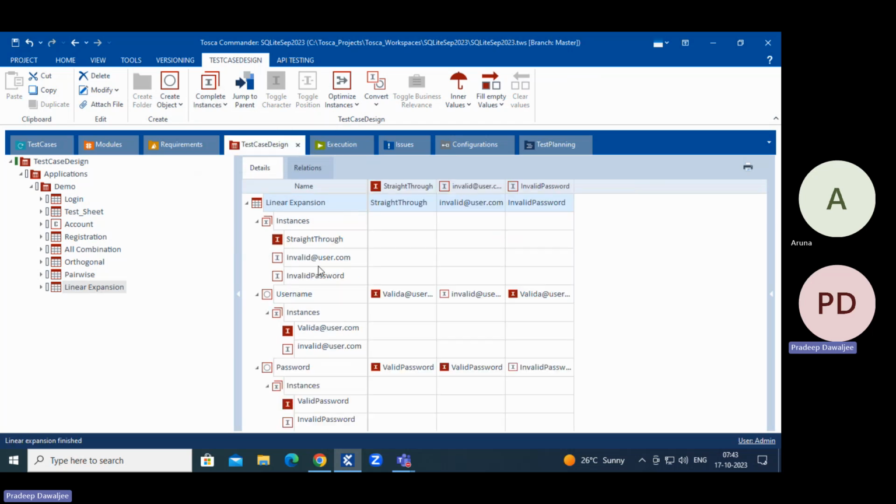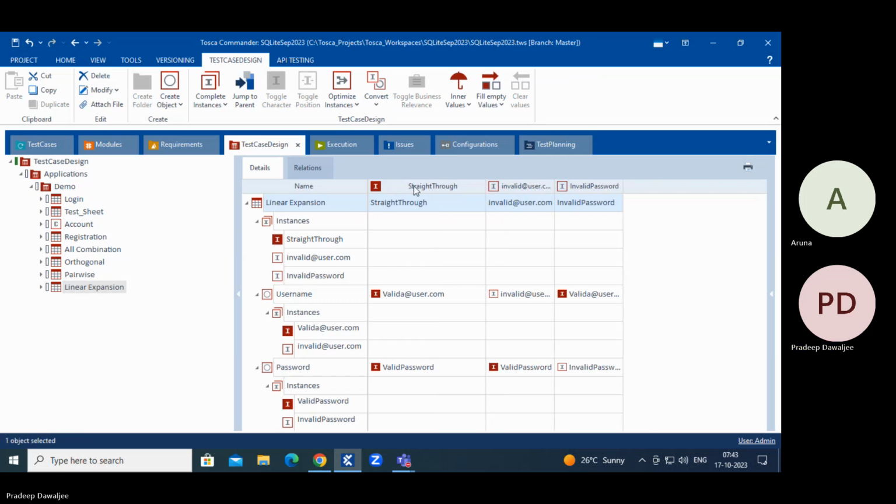So I would click on linear expansion. Now, if you see here, the straight through instance would consist of only straight through values, whatever we said is the main one. That main instance it creates, and apart from that it also creates other ones.